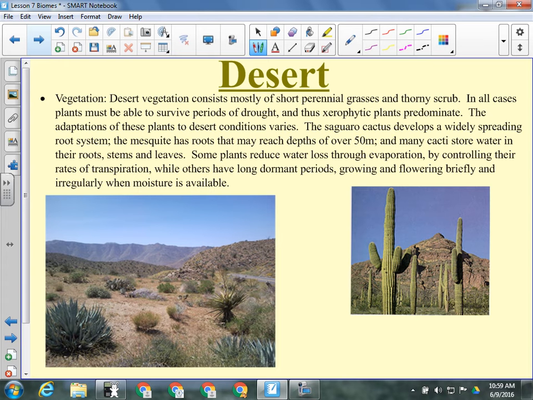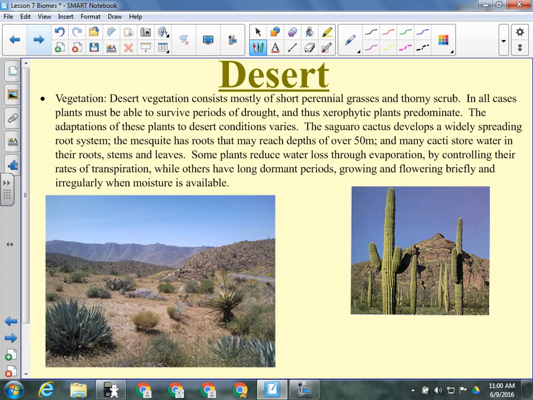So again, this is more of a mid-latitude desert. This is Arizona. You see lots of scrubby looking plants, very xerophytic, and then you've got your saguaro cactus. If you see a saguaro cactus that's got lots of arms, it's very old. A saguaro cactus won't grow its first arm until it's between 80 and 100 years old, and then it grows one arm about every 10 or 15 years after that. So they have to be pretty old to have lots and lots of arms, and some of them do. I've seen one that had almost a dozen arms on it. They grow pretty weird sometimes.